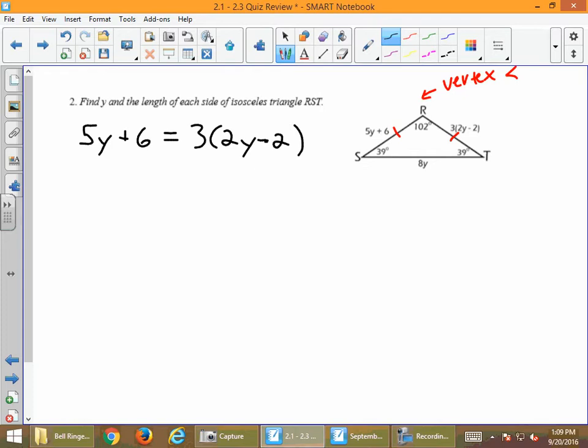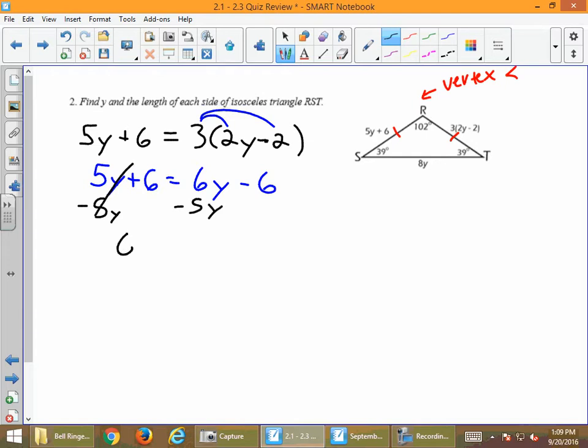What would be the next step in order to solve this? Distribute. I like that. Make it rain over here. There's nothing to combine over here, so I'm just going to copy that down for right now. 3 times 2y gives me 6y. 3 times negative 2 is negative 6. Now I did all I could right there. Nothing else to combine on the same side, so I got to go across the equal sign. Move the smaller variable first. Be gone. So 6 is equal to y minus 6. Add 6.